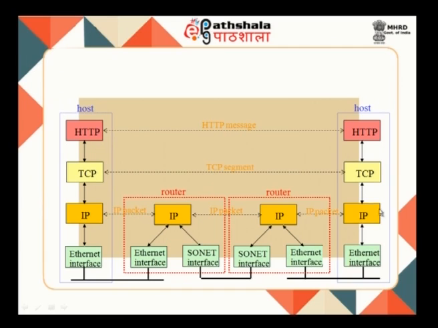So, using that information by consulting its routing table, it will again forward that packet to the end machine. So, at the end machine it receives the IP packet which was actually originally sent by this host. Okay. So, by looking at that, by ascertaining that it has come to the actual destination, it will remove the IP information and pass it to the TCP layer here. So, what this TCP receives is the TCP segment that was sent by this host, right.